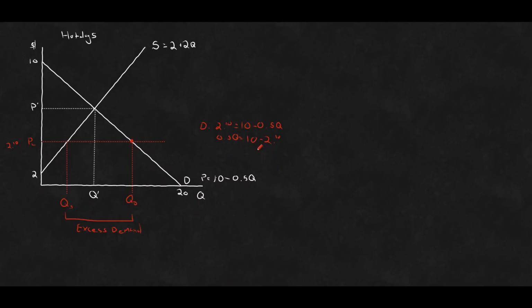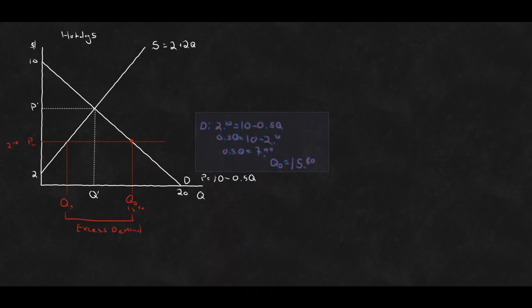0.5Q equals 10 minus 210. 10 minus 210, that is 790. So 790 equals 0.5Q. Divide both sides by 0.5. And that's going to give us altogether our quantity demanded, if my mental math is right. Somebody can correct me in the comments if it's not. I'm getting something like 1580 as our quantity demanded. If that's not exactly correct, please correct me, but it's not going to be the end of the world for our example. So the idea is to figure out roughly what our quantity demanded is at this price of 210.